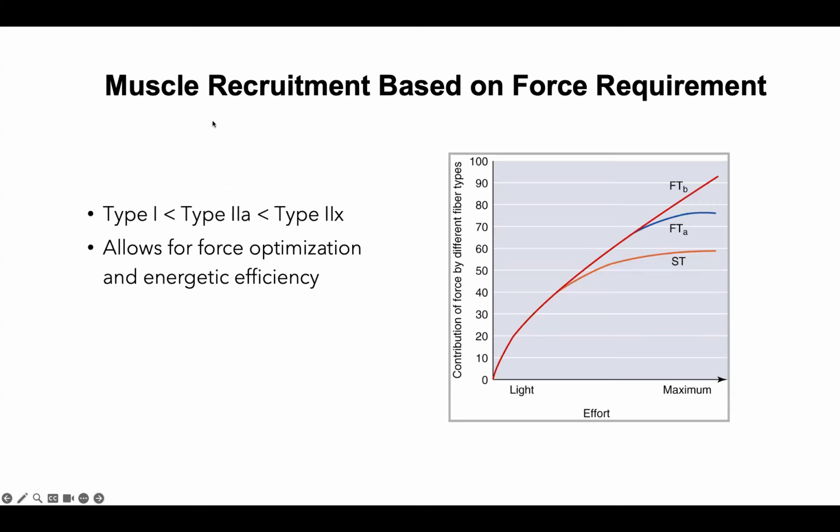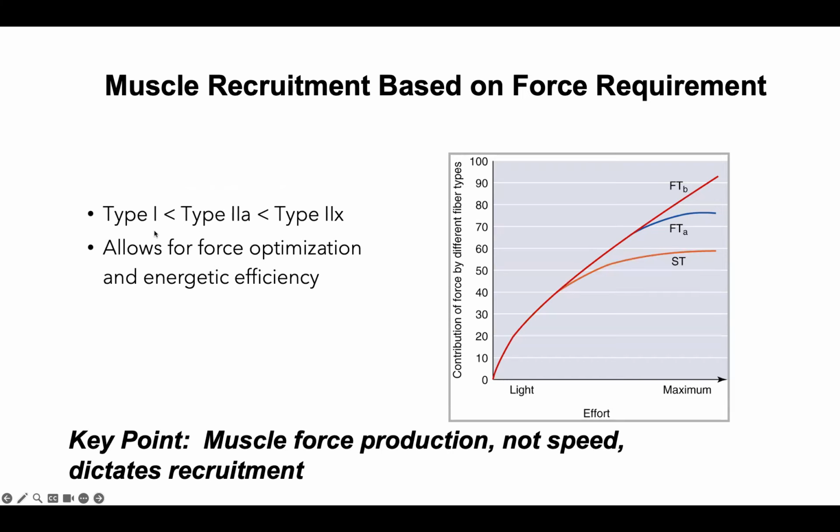Getting back to muscle recruitment and our muscle physiology, thinking about our fiber types specifically, when we are thinking around an exercise training program, it's important to note that you actually are training all of your fiber types with resistance training. So you might be trying to move from type 1 to 2, but really what's going to occur is that you're going to recruit your type 1 fibers first, then move to your type 2A, and then your 2X. And you do this for efficiency. It's going by following this order and asking: do my type 1 fibers produce enough force for what this activity requires? If not, then I'm going to recruit my type 2A. And if they don't, then I'll recruit my type 2X.